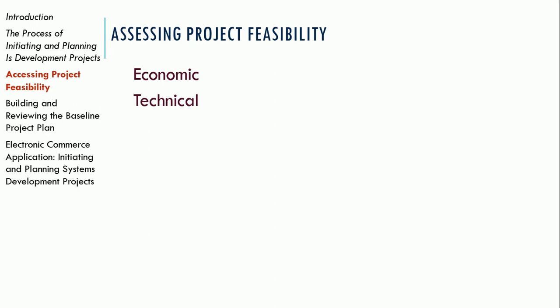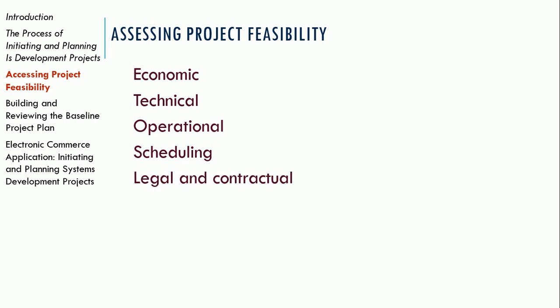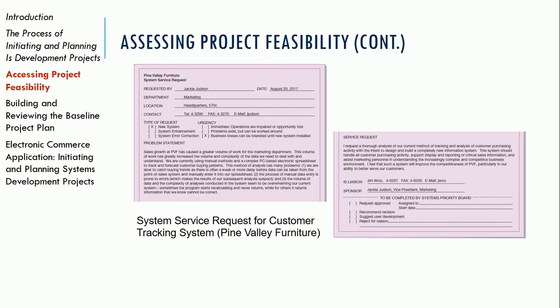Then you have a technical feasibility analysis, which basically answers the question, can we do this? Does the technology exist? Operational, should we do it? Scheduling, do we have the ability to fit this into our schedule? Do we have the resources to cover this? Are there any legal or contractual issues with doing this? Is there any political reason we shouldn't do this? And I'll talk about these as we go through these slides, but let's start with the financial feasibility analysis.